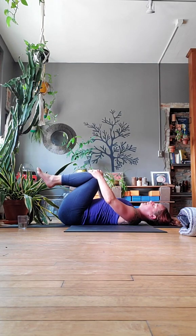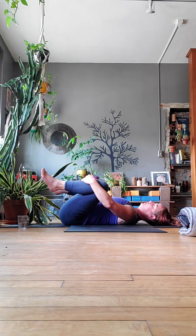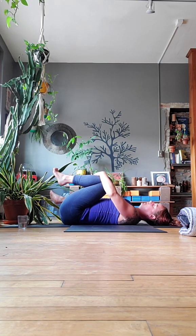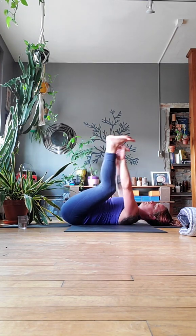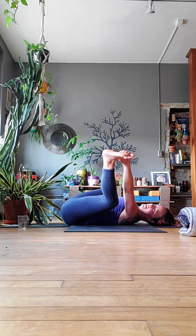And when you get there, we're going to bend the knees and then take the knees wide apart and just hold on softly around your knees or your shins. This is called modified happy baby. Instead of holding the feet, you're holding your shins, and then rock gently. If you really want that full happy baby, of course, kick your feet up in the air.